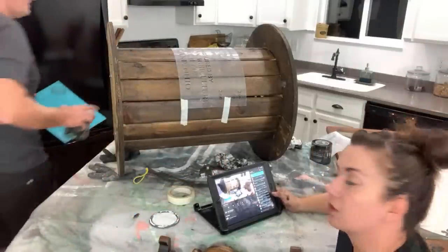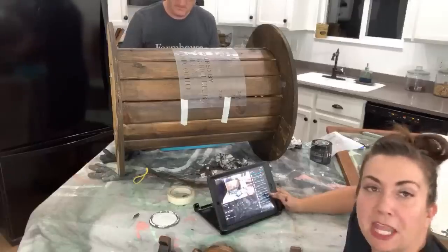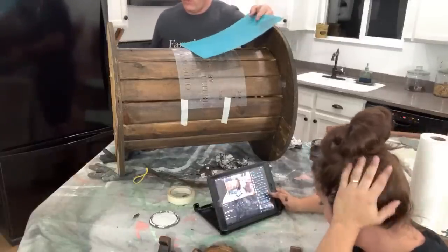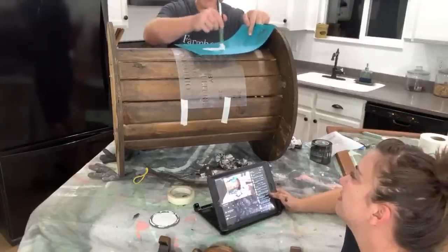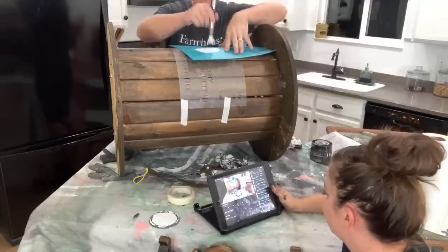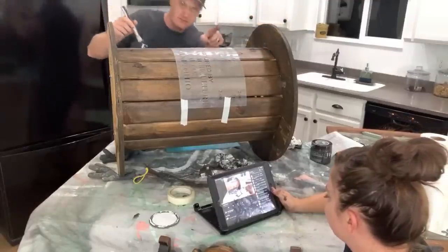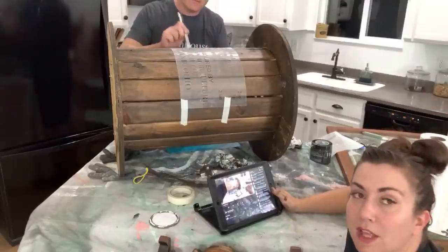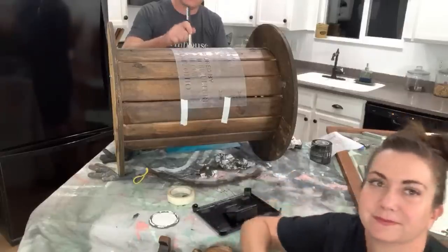Mandy says, is there an international application? Nope. Julia says I still look good. Thanks. I'm also sweaty. It's hot in here. We just did a whole video on stenciling and how to rock that out on fabric and wood. Number one thing I could tell people is get that brush pretty much dried out. Thank you, Les, for all of the public service announcements. Les probably still gets an eye twitch when we stencil. She's like, that's not dry enough. She's watching at home right now, like, you didn't get it dry enough.